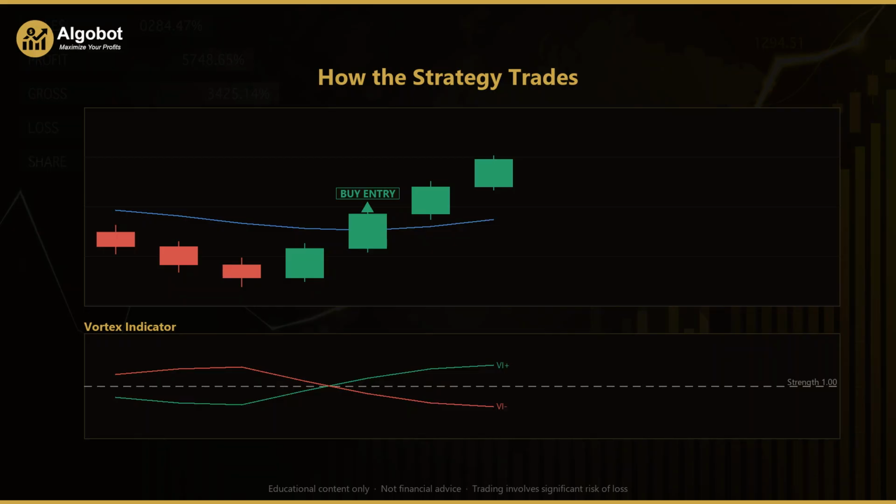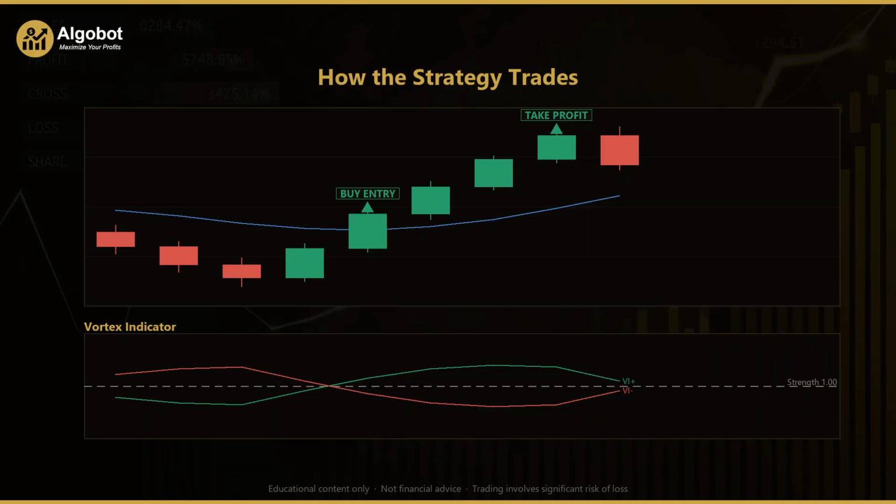From there, follow the candles upward. The expert advisor has placed its stop loss below the entry, at 2 times the average true range, and its take profit above, at 3 times ATR, giving that 3-to-2 reward to risk shape. Candle by candle, buyers stay in control. VI+ stays elevated above VI-, price rides above the moving average, and the green candles carry price up to the take profit target, where the long is closed for an illustrative gain. Notice the strategy never traded against the trend. It simply followed the pressure the vortex lines were showing.